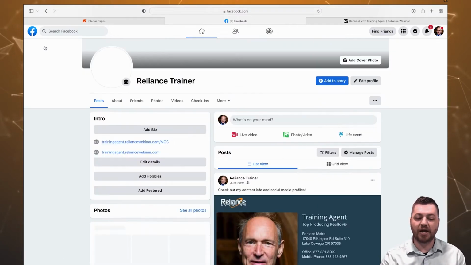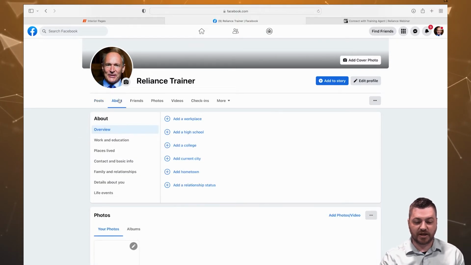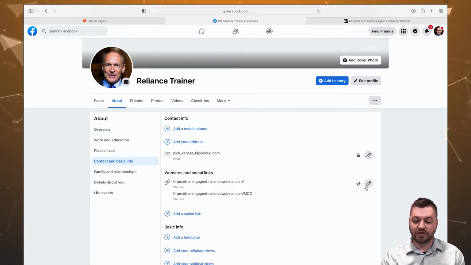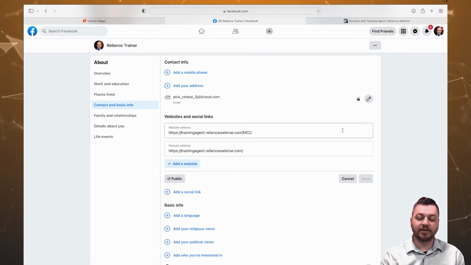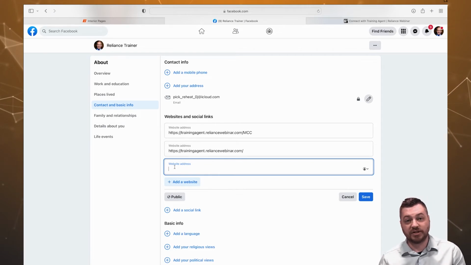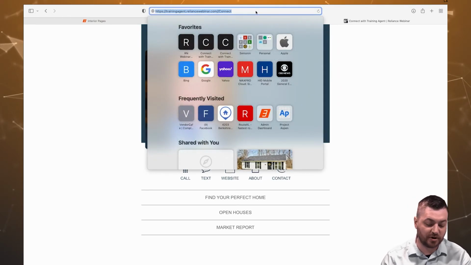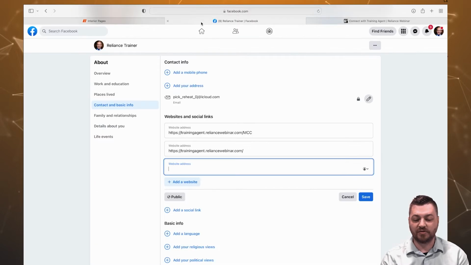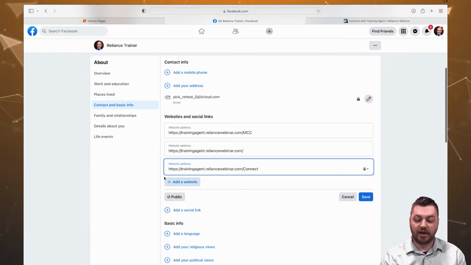So if I go to my page, my actual profile in Facebook, and I go to my About section, you'll see that underneath contact and basic info, I have the option of adding websites. I've already got my main website here and another link that I've created here, but I can edit these website and links, and I could add another one. Now you want to, again, make sure that you're adding that full URL, https://. Well, if I just come to my website, click on the URL bar and copy it, it's going to copy all of that for me. I can then paste that directly into my Facebook page and click Save.